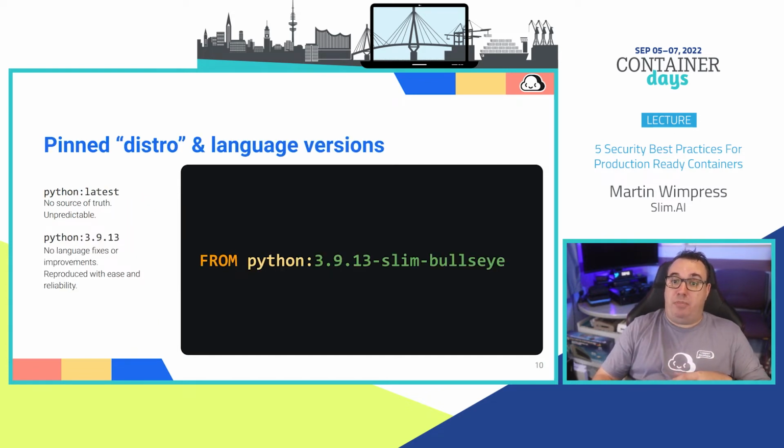Choosing a version number for your base image is often referred to as pinning. Some tutorials teach newcomers to pin their images to the latest tag. However, containers were meant to be ephemeral, meaning that they can be created, destroyed, started, stopped, and reproduced with ease and reliability. Using the latest tag means that there isn't a single source of truth for your container's bill of materials, resulting in your container getting whatever the most recently updated version is. A new revision to the latest tag can introduce major version bumps of the system and the language that you're using, which will likely introduce breaking changes.